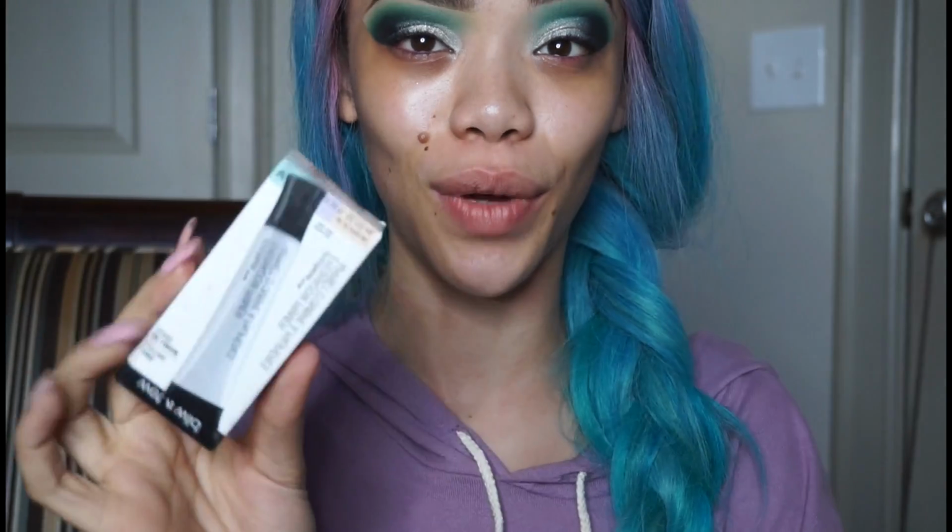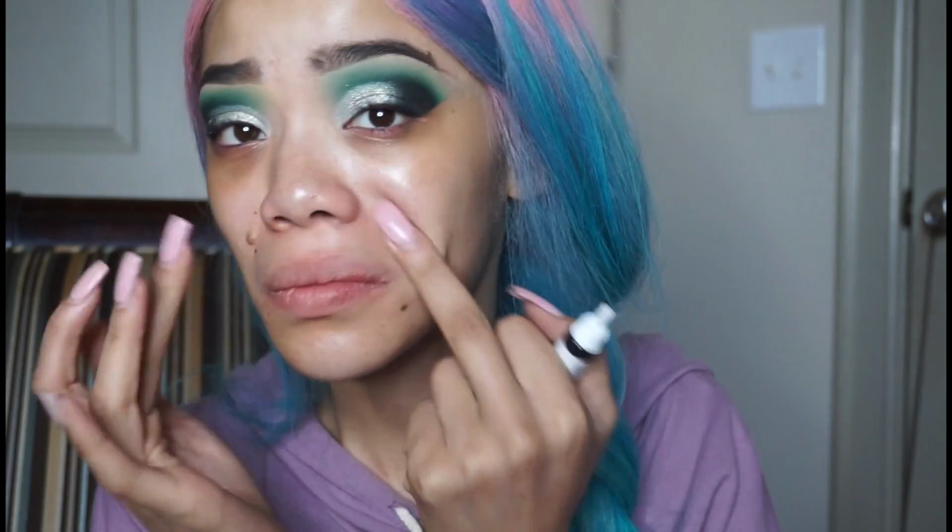Okay, so this is so random, but in my live yesterday you guys told me that you use eyeshadow primer to help with your smile lines, and I found an eyeshadow primer that worked well with me. I've never really used eyeshadow primer before. I've always just used concealer, but yeah, this kind of has a color to it. I'm gonna place this here anyway. See if it works, I guess. We'll see. I'll let you guys know.